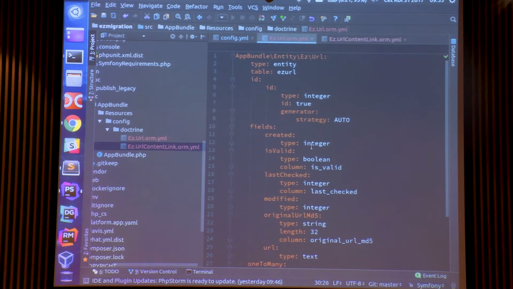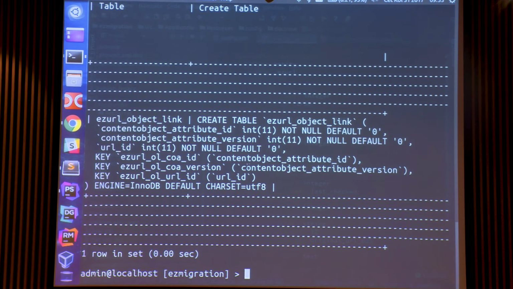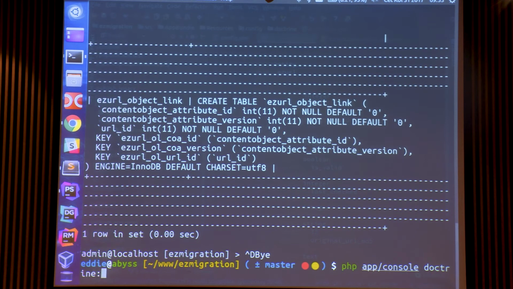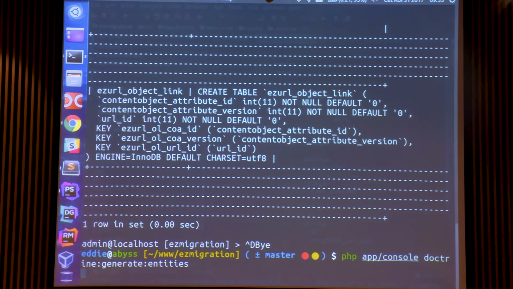So now when we created our entities, we can just generate the entities with the doctrine commands. So in our shell we can just write PHP app console doctrine generate entities, which will hopefully generate our classes.